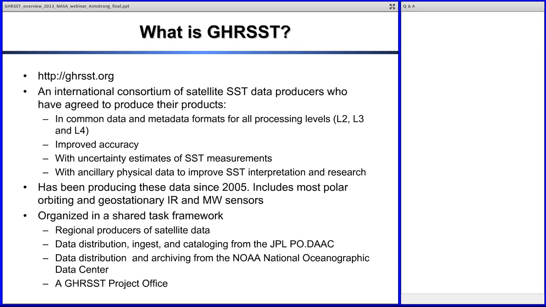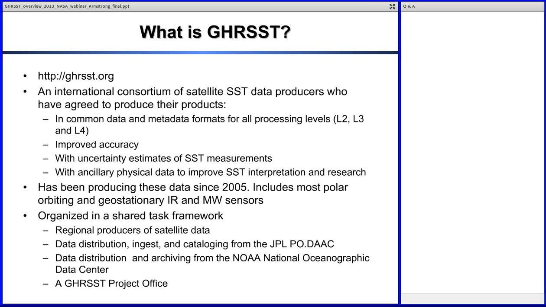And we strive for improved accuracy. Some of the novel things that we bring to the plate are uncertainty estimates of the SST measurements that the data producers package on a pixel-by-pixel level for each one of their SST observations. We also package additional ancillary physical measurements, and the whole point here is that we want to present the user with variables and data that will help improve the SST interpretation and their use and their research.